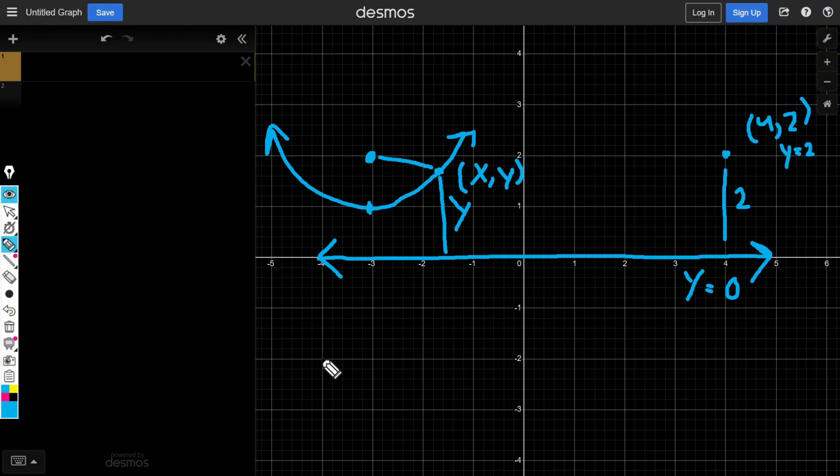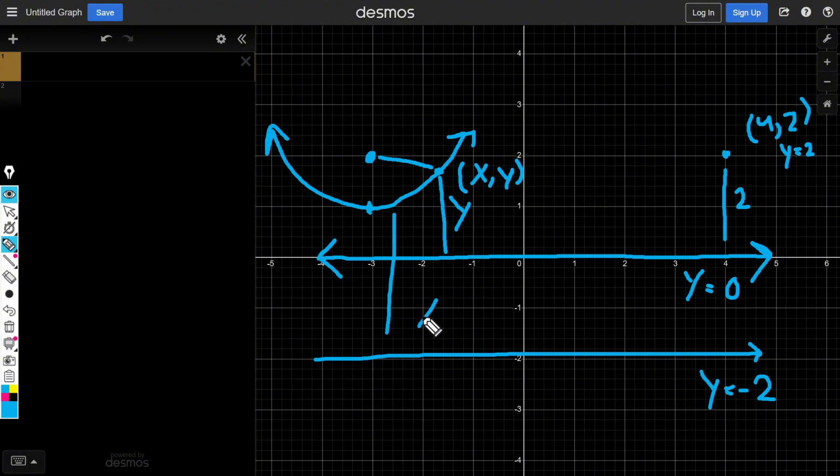Now here's the thing I should note, because they could pull you with this. If there's a directrix at like y equals -2, it's not going to be the same. The distance would instead be y plus 2, because you can see it's 2 units away from the x-axis. So you have to use it as kind of like the guidelines. If it's below it, you're going to have to add a value. If it's above, you're going to have to subtract. In this case, it's nice and basic. We don't got to worry about that.